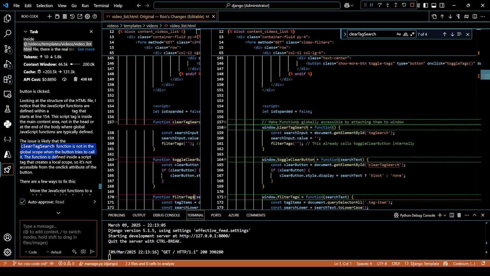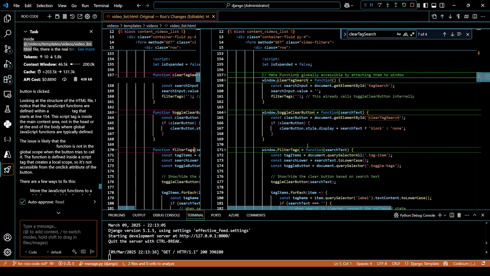Okay, so it says that probably the clear tag search function is not in the global scope of the page, and the JavaScript part of the button does not see the JavaScript part where the function was defined.